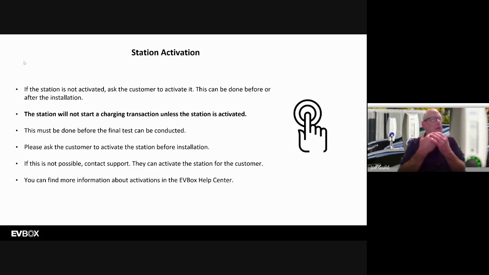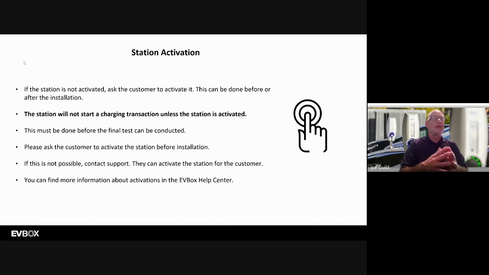Testing the station, okay, this is important too. Like you saw in the video, when you're done, it's important to make sure that you've tested the station. You can do that in two different ways. First of all, I just want to explain this activation process. This activation process is really something that has to be done before the station works, and it's not a technical thing, it's a legal thing.